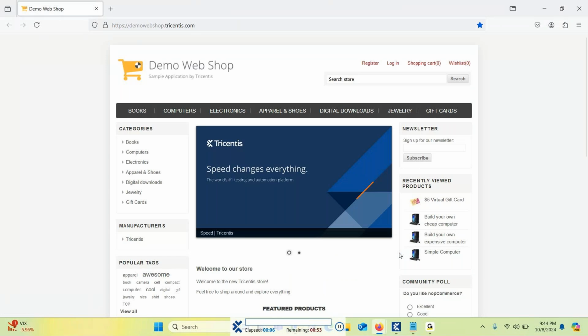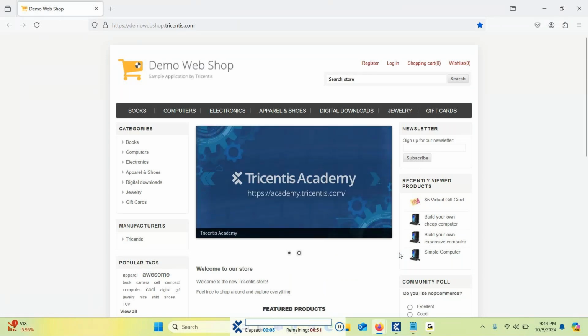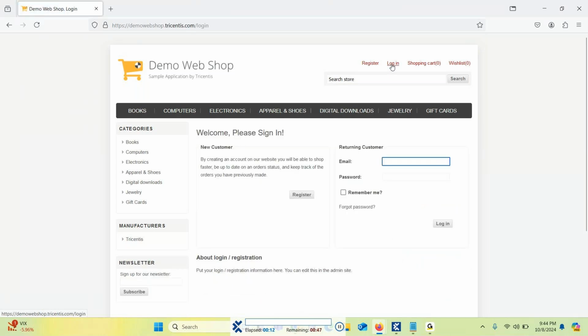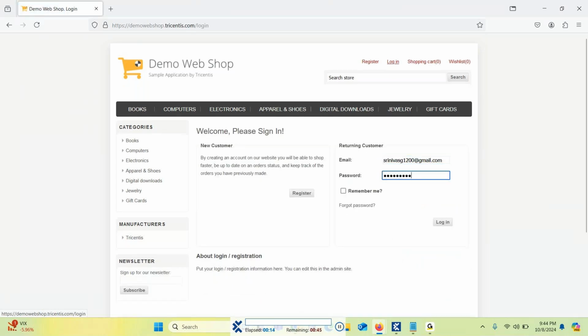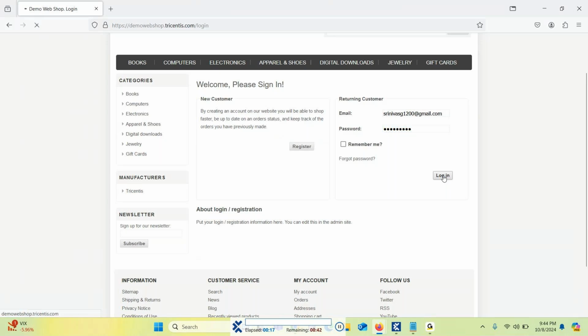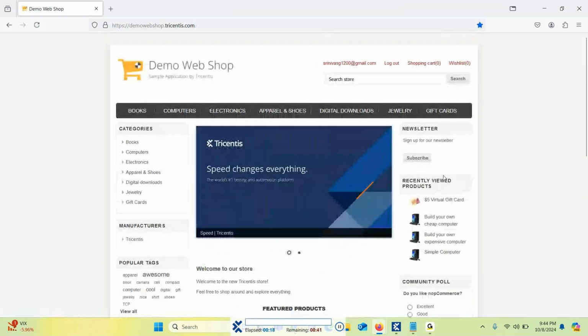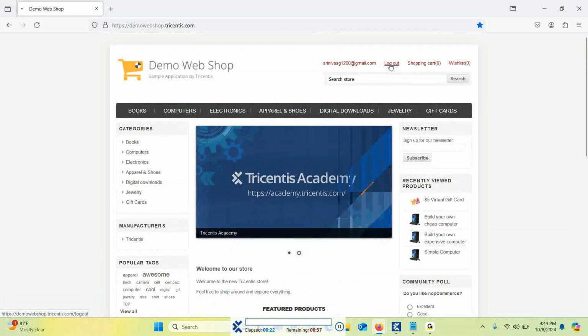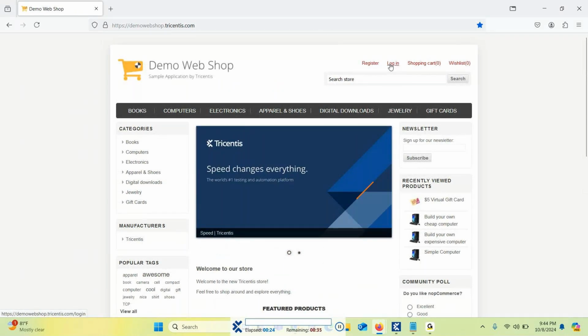Once the application is loaded, it will go to the login link. After clicking the login link, it will enter the email ID and password and click the logout link. Once you click the logout link, it will wait 3 seconds and close the application.